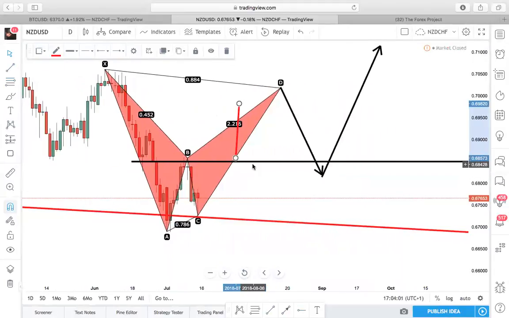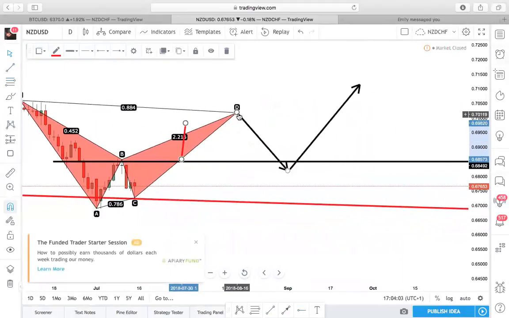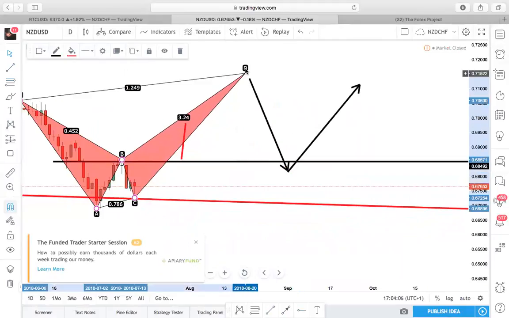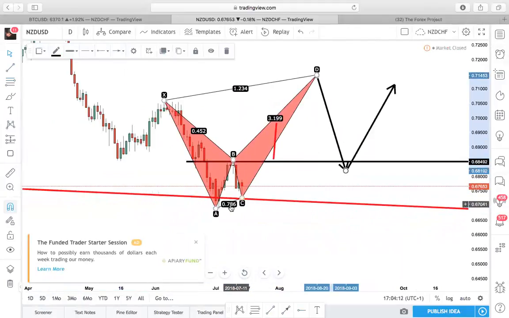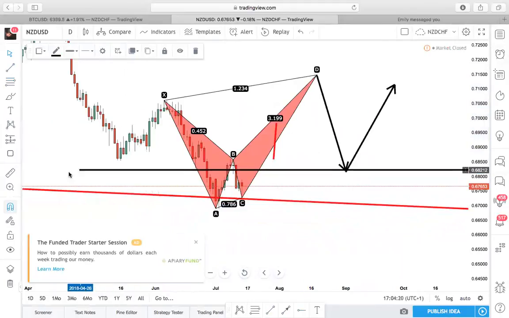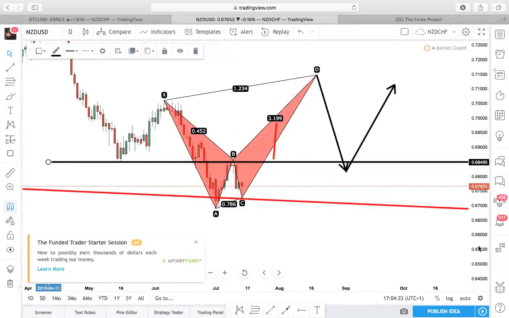So there are other harmonic patterns that this could meet. There's the crab and those that would take it much higher. So we kind of just have to wait and see what happens. I'm probably going to hold off on a buy until we break this neckline here. So it's just too risky. It'd be nice to get the trade from down here and all the way back up to resistance, but I'm going to play it safe and wait for this line to be broken and then jump in on a buy and then kind of watch as we rise up towards D or the level of X straight across.